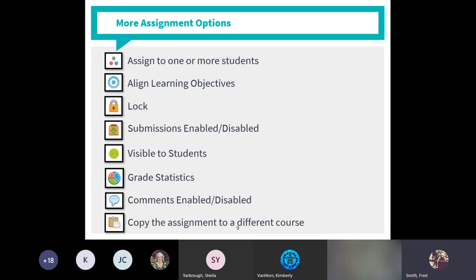And then lastly, this is my favorite tool. This is the copy to another course option. So you don't have to go into each individual course and create an assignment. You can create it once and share it over. It'll open a box and ask you what classes or what courses you want to share it with. You'll choose which ones, and then it has some minor grading options that you can change based off of what that course has set for its settings in the grading department. But these are your options to use at the bottom of your Create Assignment box.